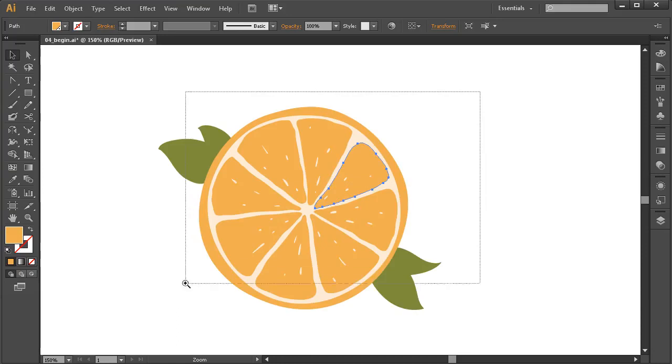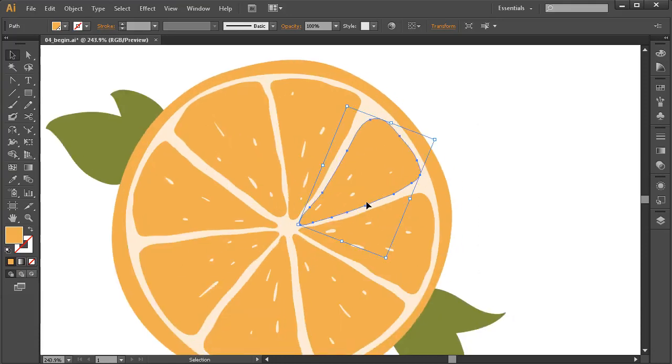Now, remember this bounding box that we learned about earlier in this lesson? This bounding box is actually a really useful tool for making basic transformations to an object. We can come in here and grab any one of these little white handles around the perimeter of our bounding box, and we could make changes. We could grab this one and move it in or up, just like so. And you can see how that's changing our shape.